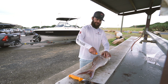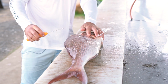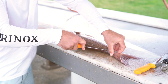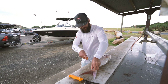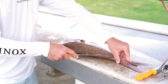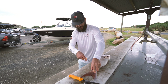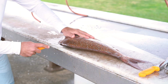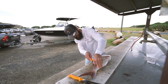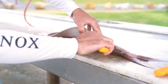First incision I put in is just behind the pectoral fin and round behind the snapper's forehead. And I come in from the tail end, make an incision just in front of the tail, and then start to bring the blade forward along the rib bones on this side. These knives are very handy, and it's the reason why I don't choose a traditional filleting knife, because the scales on the snapper are quite thick and almost heavy to cut through, whereas this knife makes very light work of this incision. Sort of part the fillet with your thumb, being very careful of your fingers. Just run the blade along the bones like so, until you hit those rib bones and until you hit the backbone.